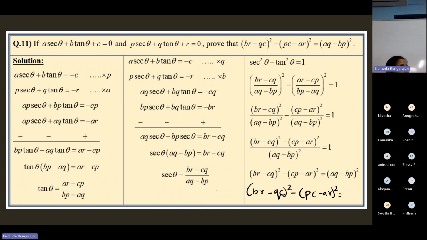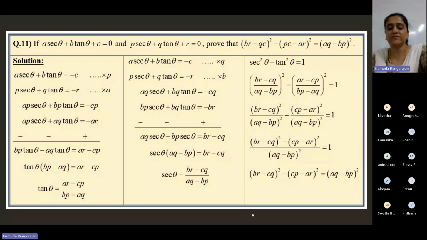Any questions? Okay, take your seats. We'll wind up. Online children, any questions? No, ma'am. All right. So all that we have discussed in today's session, the images will be shared with you on WhatsApp. Please complete the same in your tuition notebook, your trigonometry tuition classwork notebook. Make sure it's completed by the next class.